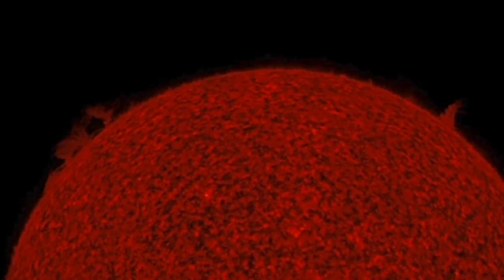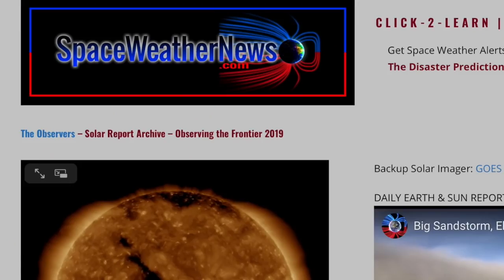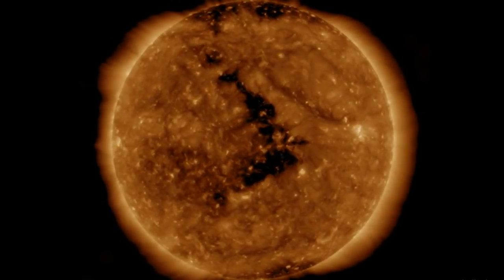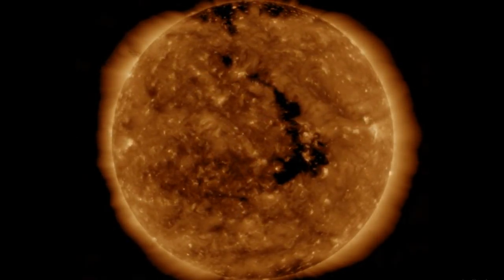Good morning folks, we've got our star tilted 90 degrees here to see the incoming plasma filaments dancing into view. Let's go around the world and into deep space, starting at spaceweathernews.com and finding the last 24 hours on our star. We're very quiet once again — large coronal hole centrally located, no bright active regions, which keeps the solar flaring x-ray flux flatlined.